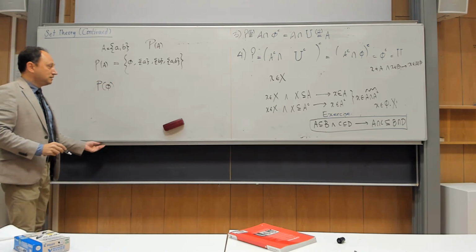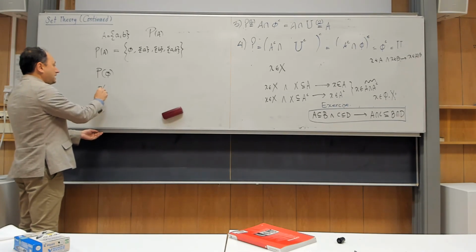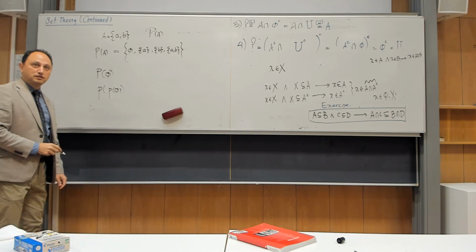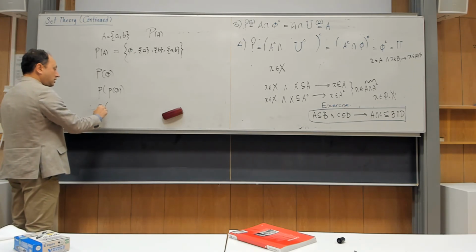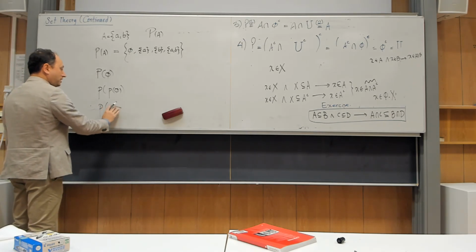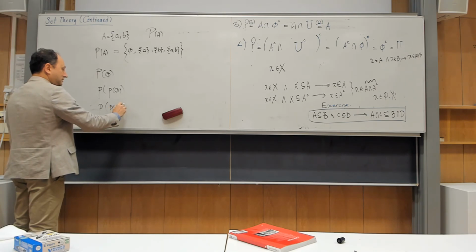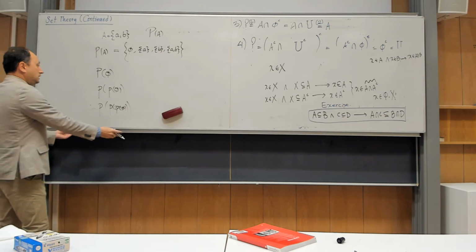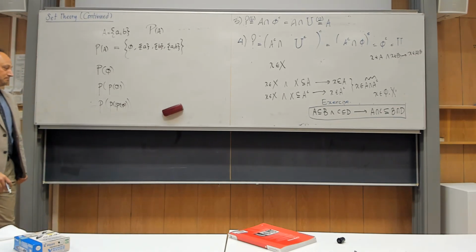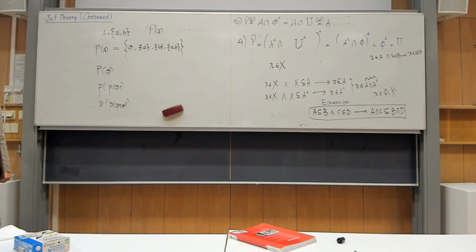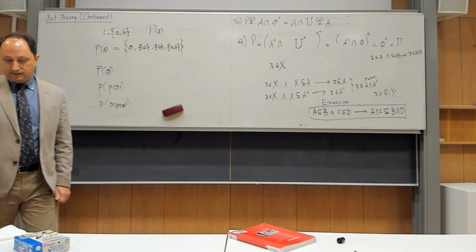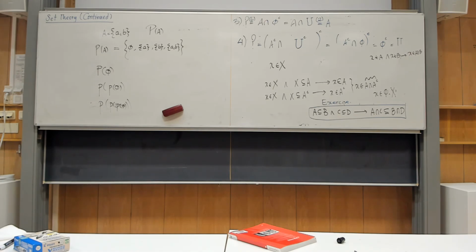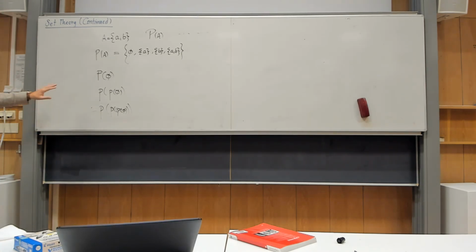Write this one and check it against my answer. What is the power set of the power set of the empty set? And what is the power set of the power set of the power set of the empty set? Okay? So let us just do these exercises. So let me do this one and then finish.